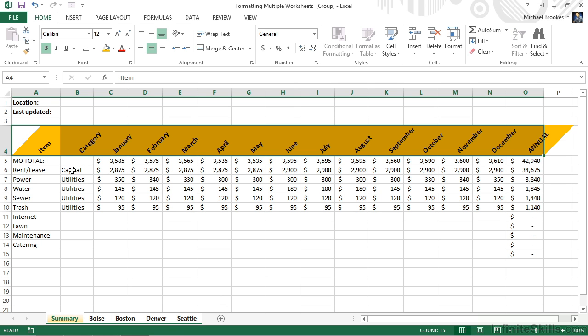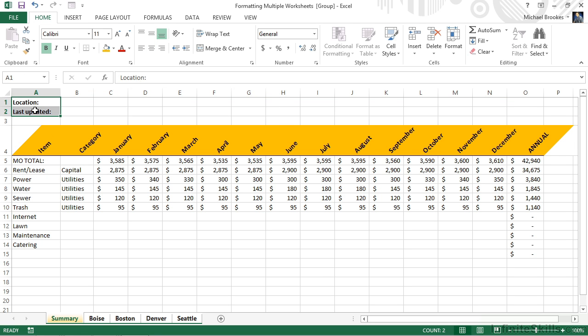Now that they're grouped together, let's select cells A1 and A2. Now, earlier, all we did was apply bold to that. But what we're about to do is look at one of the newer features that we find in Excel. In versions of Excel prior to the ribbon, in other words, before 2007, styles were found under the Format menu. But using Excel 2007 and later, we use a beautiful feature that I actually love that can be found on the Home tab, about 3/4 of the way over in the Styles group, and it's called Cell Styles.